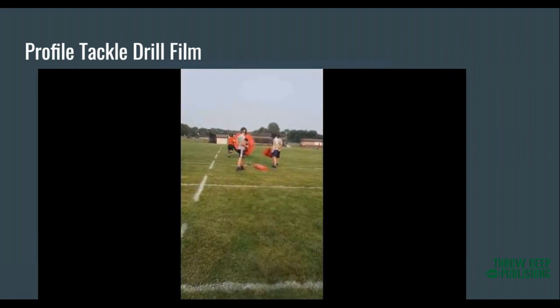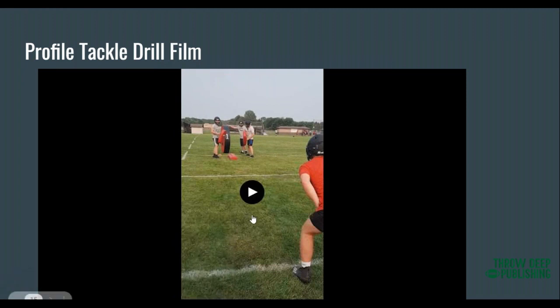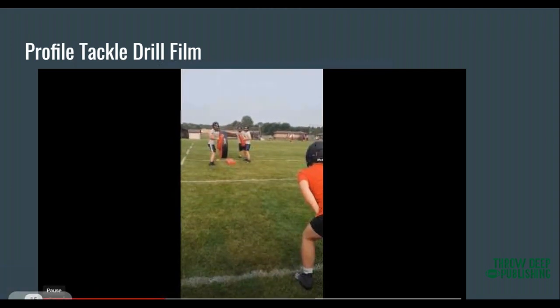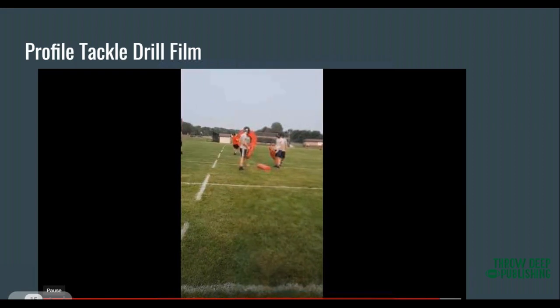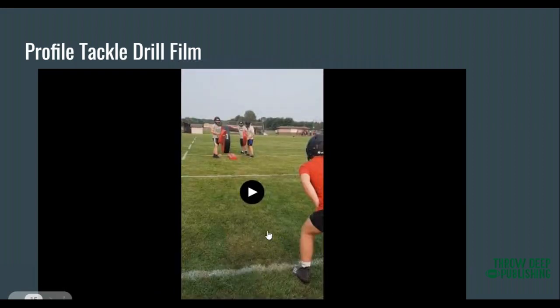So he shimmies, strikes with the same foot, same shoulder. He does a good job there of getting his foot almost right on that bag as he strikes. We would have wanted to work on his arms shooting on contact. This was the first time that we had done this drill. And if you watch him here, he kind of just reaches to grab it. He was more worried about making sure that that tackle wheel didn't get away from him.